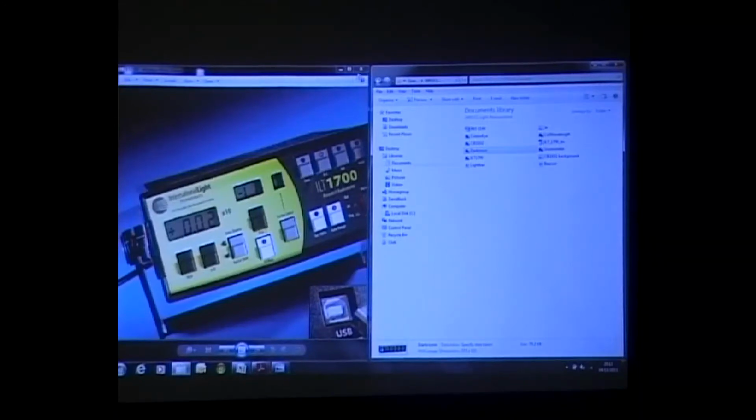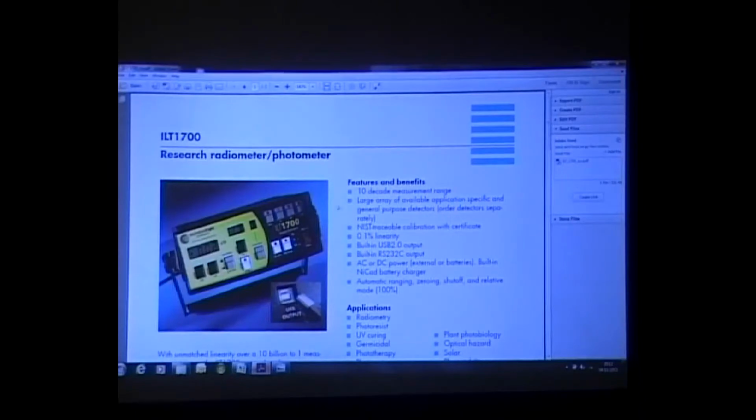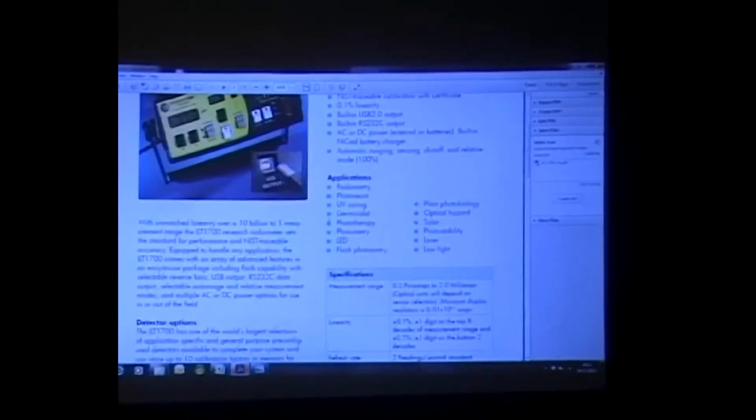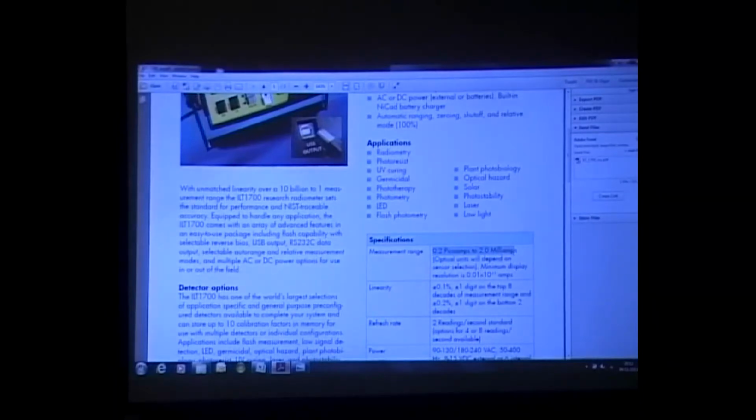This is a current meter, and I'll pop up the spec sheet for it from the manufacturers. You can see what it's measuring down here. Its full range is 2 milliamps, so that's its full scale. If you read more than 2 milliamps, you need to either move it back a little bit or turn it down. Its minimum range is 0.2 picoamps, which is a heck of a low amount of current, but it's highly accurate.